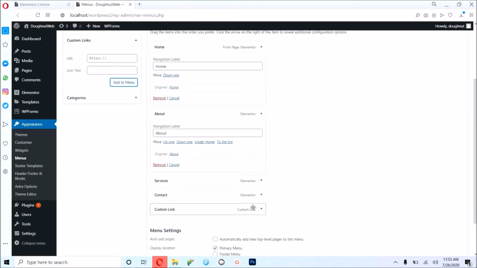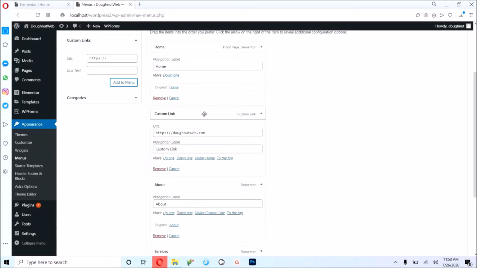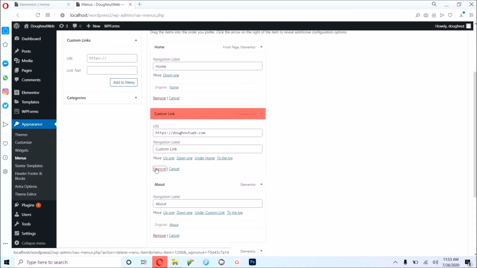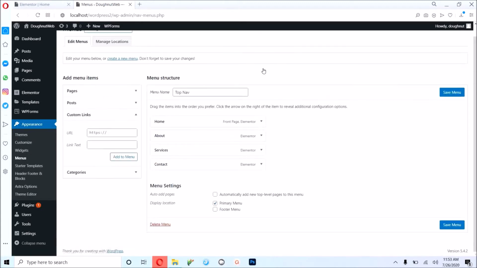So here now at the bottom you can see our custom link that we've added. If you want to change this in the hierarchy, maybe you want it to come right after Home, you just click and drag it wherever you want in the order. I'm going to remove this again because I don't need it for right now, but that's how you do that if you need to change your menus at all. And then once you make your changes, make sure you hit Save Menu, otherwise they won't take effect.